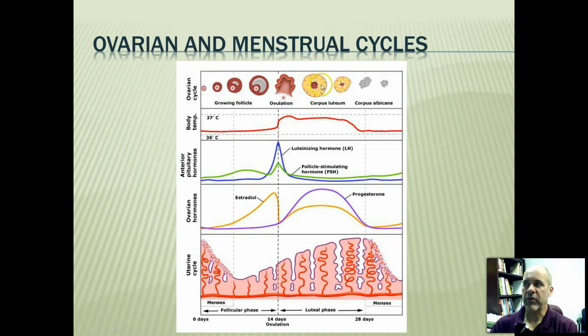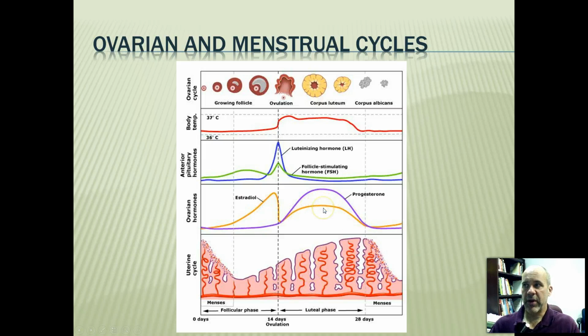But then as this corpus luteum over here forms, the cells in there start cranking out lots of progesterone, lots of estrogen again, and that's important for maintaining this lining, making sure the glands in here, the little white areas, are supposed to be the glands that will secrete the nourishing fluids to an embryo if it attaches.